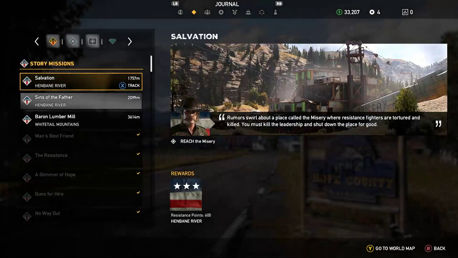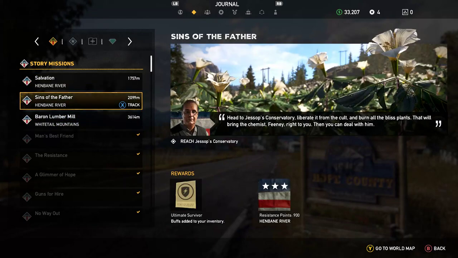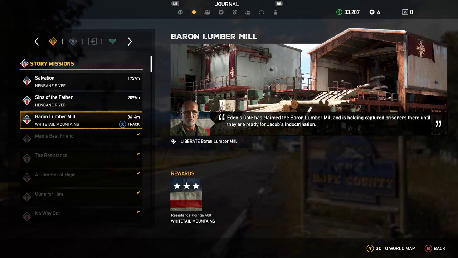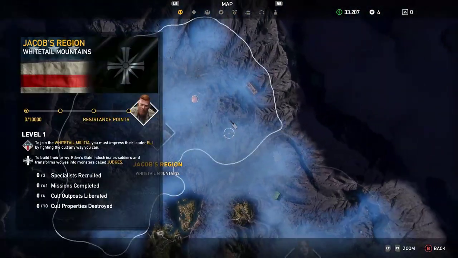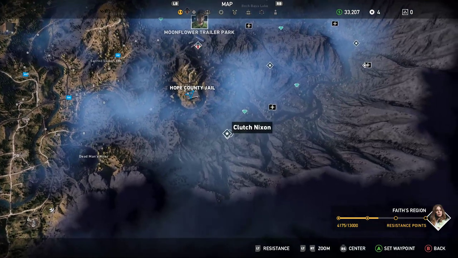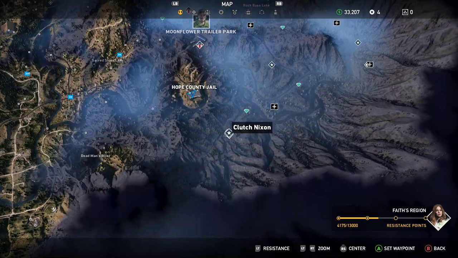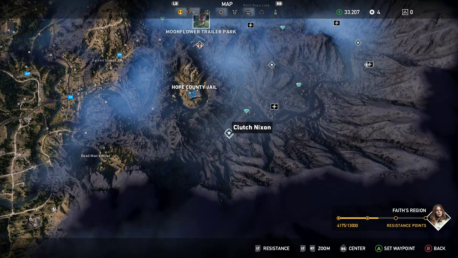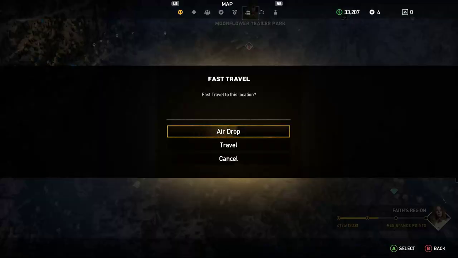Where are we going? Journal. Jessup's Conservatory. The Baron's Lumber Mill. That's not even in this vicinity. Is there anything close to me? What's this? Clutch Nixon. Tell you what, we'll go and do this and we'll reach Tweak's Playground. That's the druggie that we found as soon as we came into this territory. Right, I'll put the waypoint on there and we will airdrop, baby.